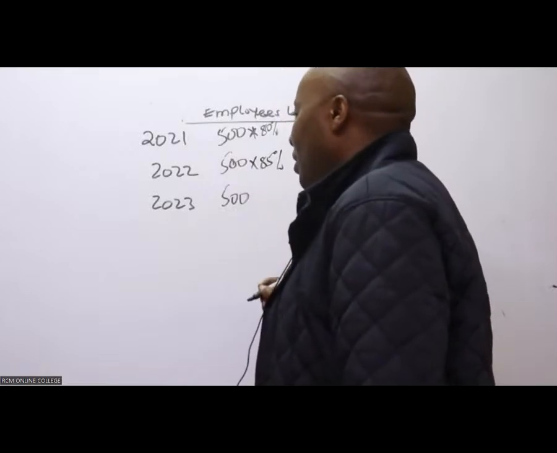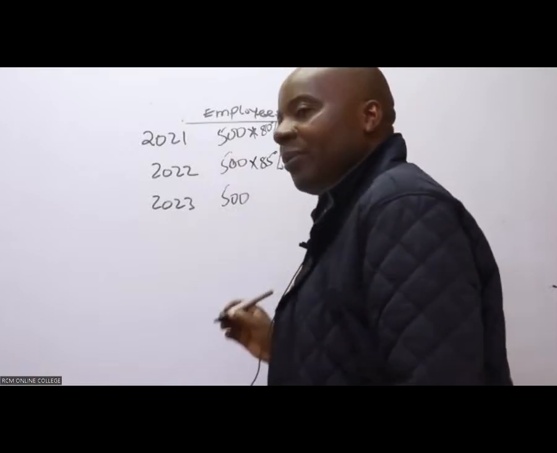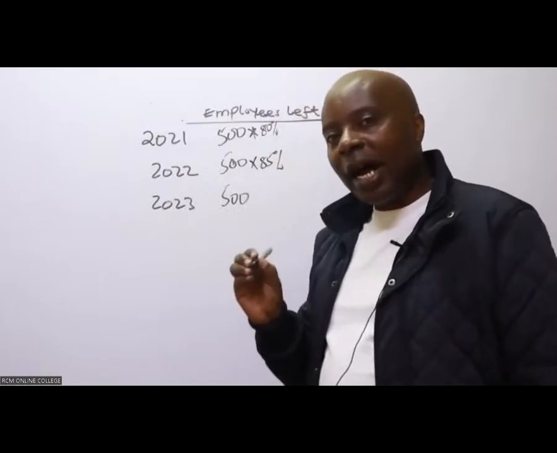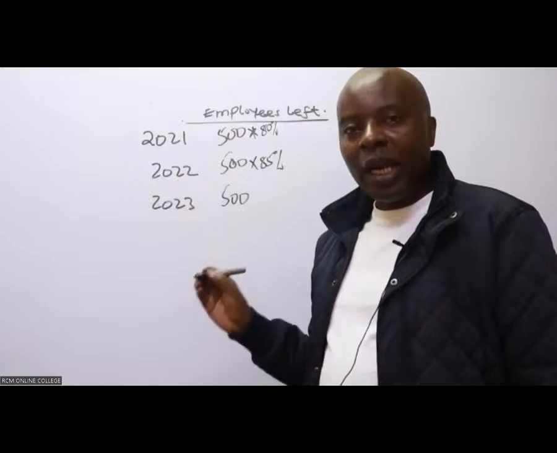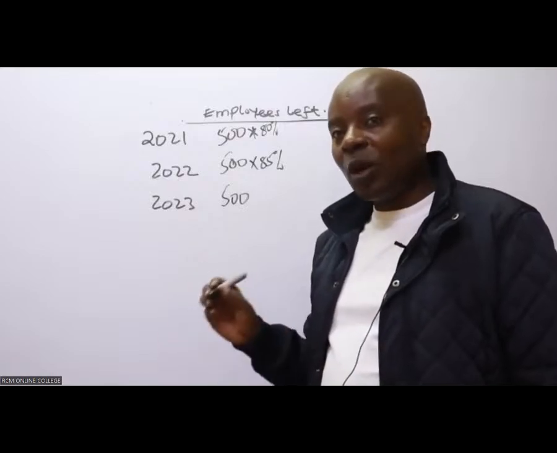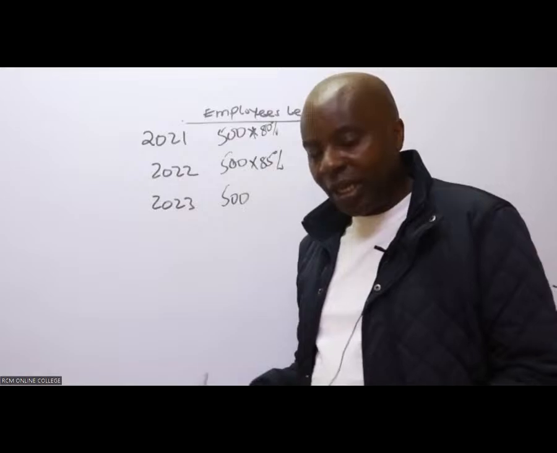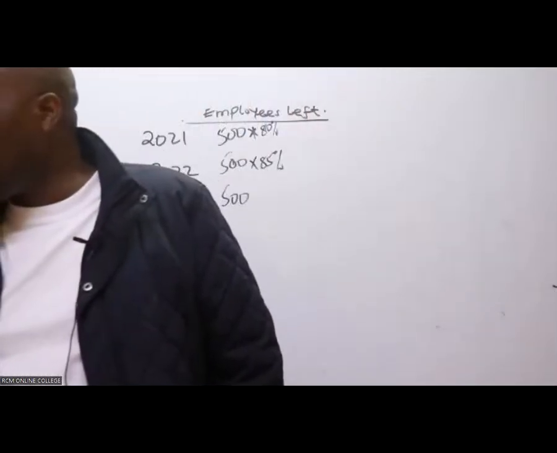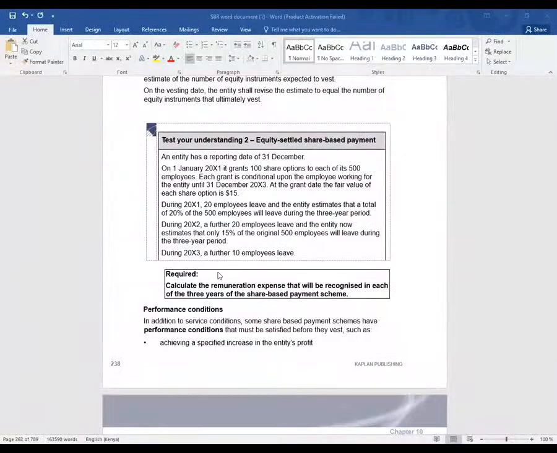Then we go to the last year. The last year is so special to me because I know the last year is where I adjust the actuals. In the last year we work with actuals, we don't work with estimates, because now we have the figures. Now, ladies and gentlemen, please listen here. The last year, what have they told us? So they're telling us here, during 2023, a further 10 employees leave.